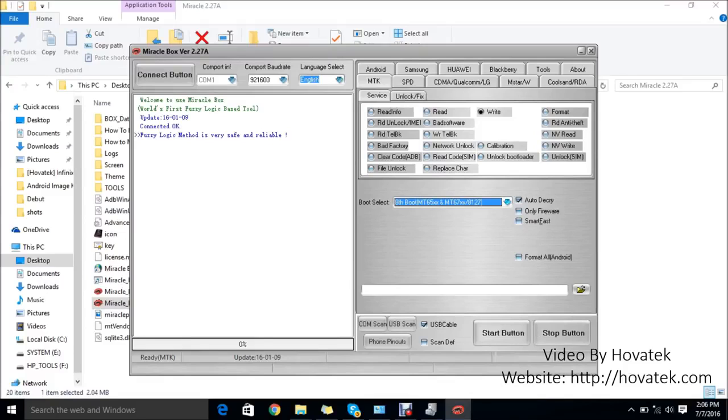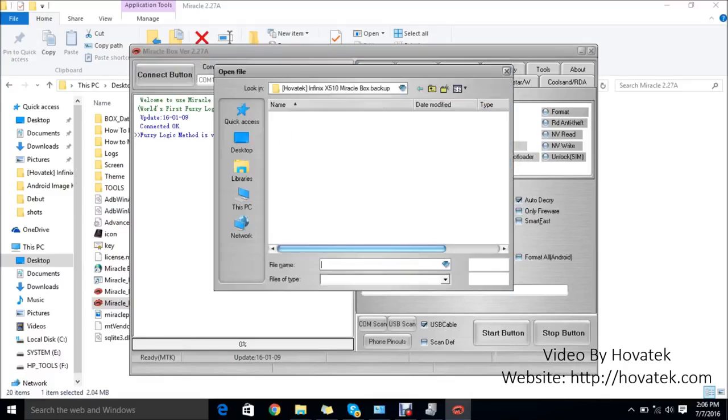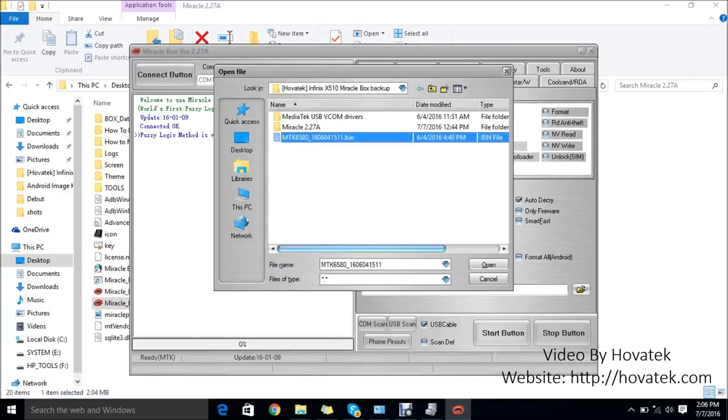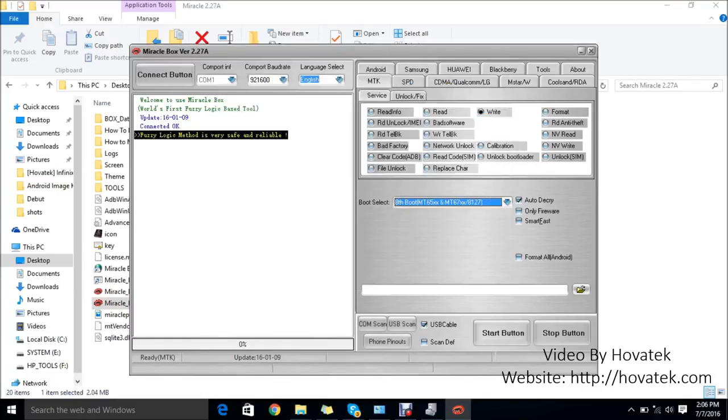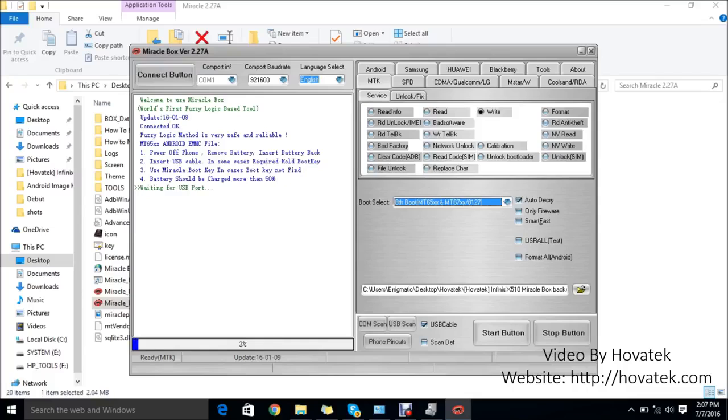Alright, so after selecting the chipset, the next thing you want to do is to click this folder icon so you can select the firmware you wish to flash, which is in .bin format. So this is my 6580 phone. I select it from the list and I click on open. Alright, so we are good to go. Now at this point you click the start button and the Miracle Box should start standing by for you to connect the phone. Now what you need to do at this point is to switch off the phone and make sure the battery is inside the phone. Alright, switch off the phone with a charged battery in the phone.